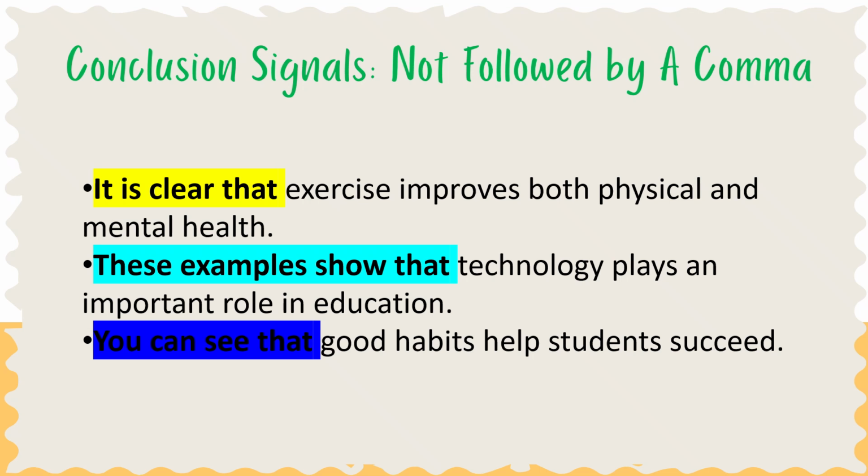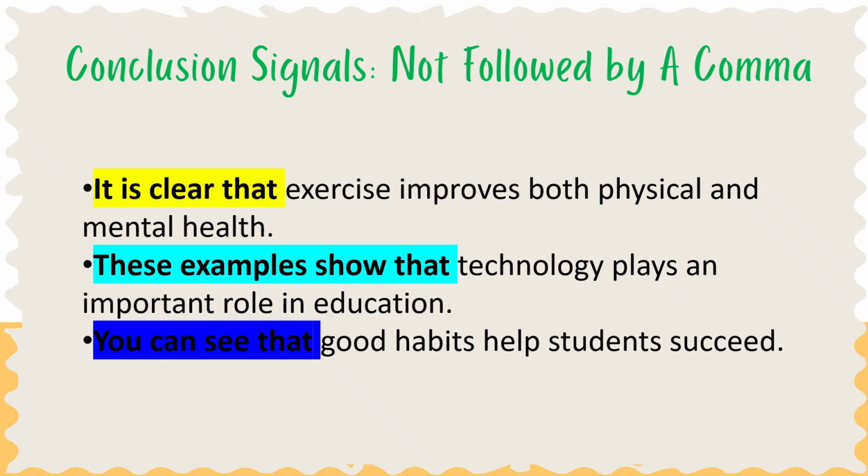Concluding signals which are not followed by a comma. It is clear that exercise improves both physical and mental health. So we use that, and after that we put a complete sentence. These examples show that technology plays an important role in education. Same thing. After that, complete sentence. You can see that good habits help students' success. Same thing. After that, a complete sentence.